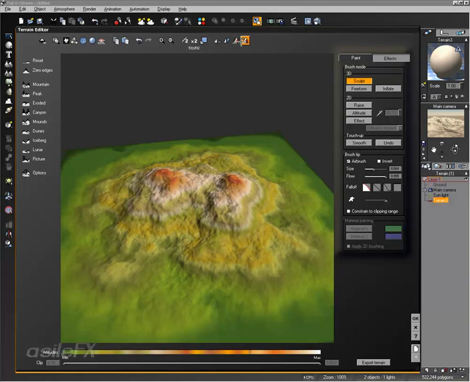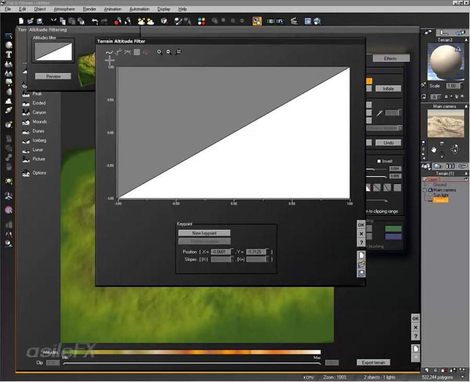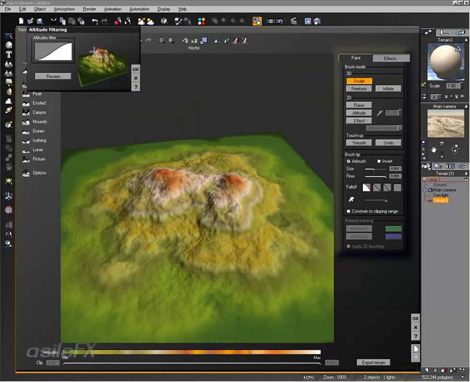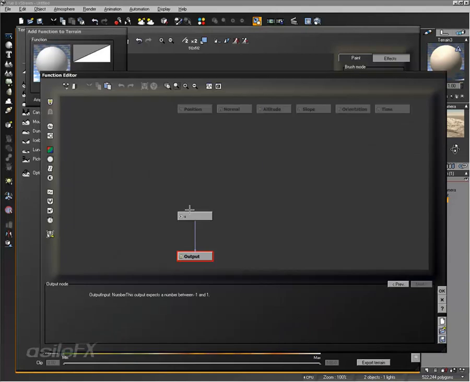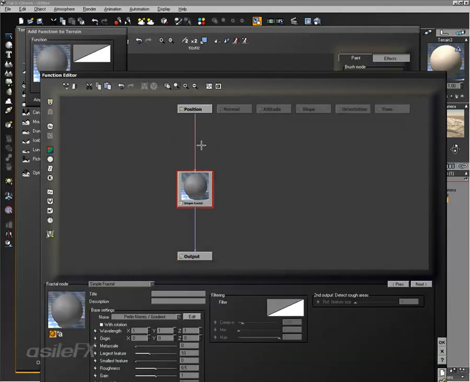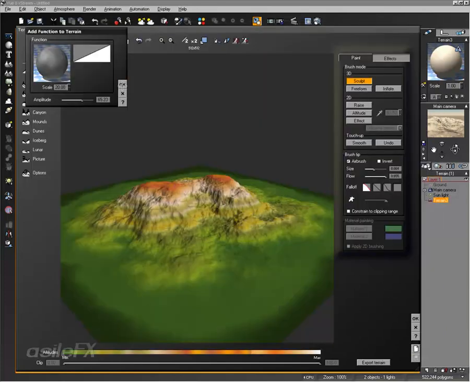Up at the top, you can also filter the altitude, modify a filter. You can also add in, say, a noise or a fractal within the function editor and apply that over the top of the terrain.